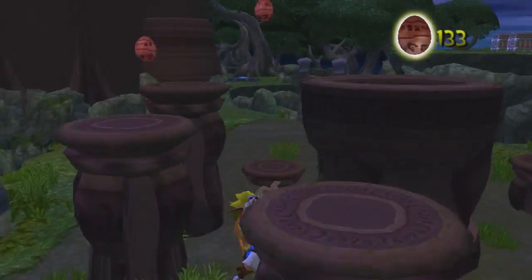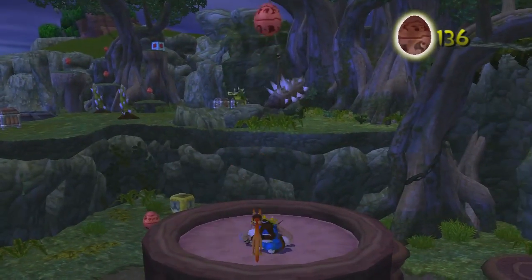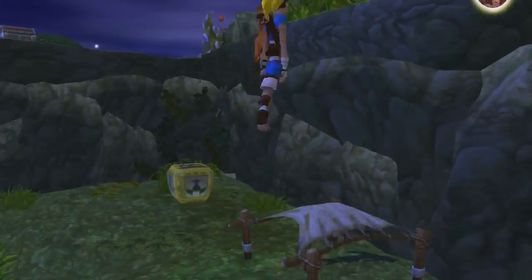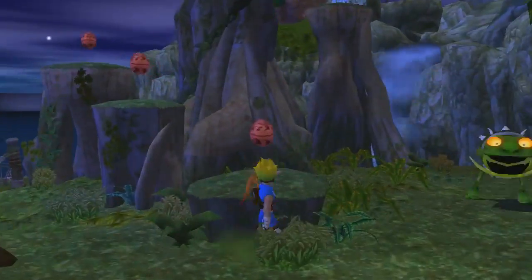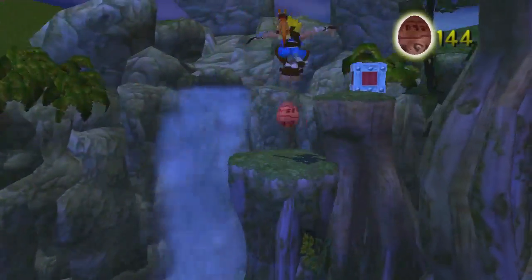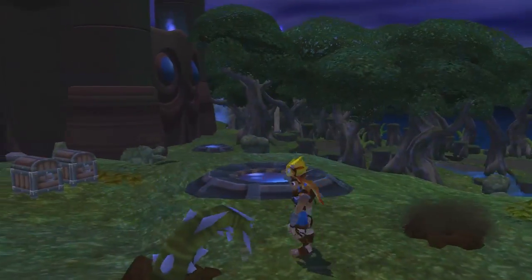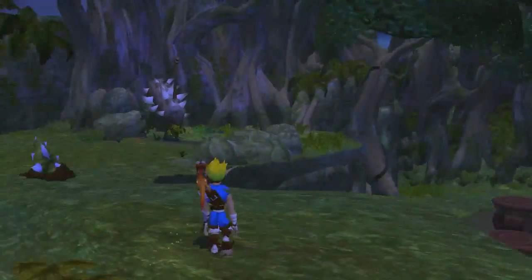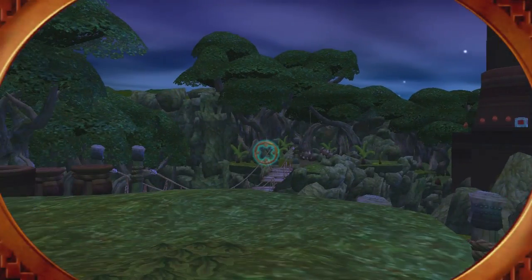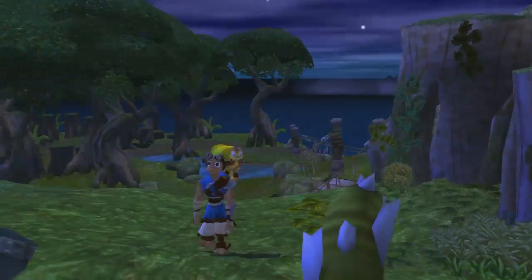Try to get as many precursor orbs as I possibly can. Alright. Oh! Another scout fly. Yay! 3 down, 4 to go. Take that! Alright, but where is that tower? Where's the beam? Okay, I must have missed it or something. Oh, I did miss it. How?